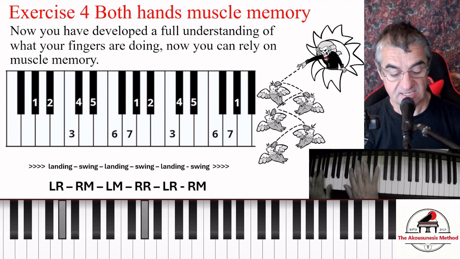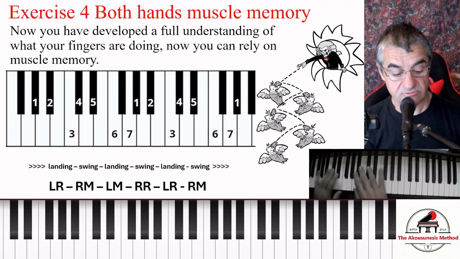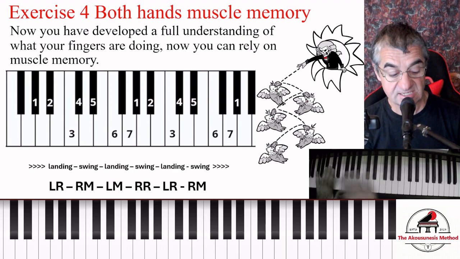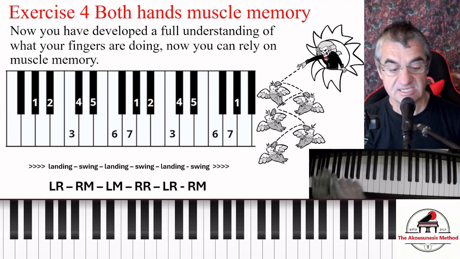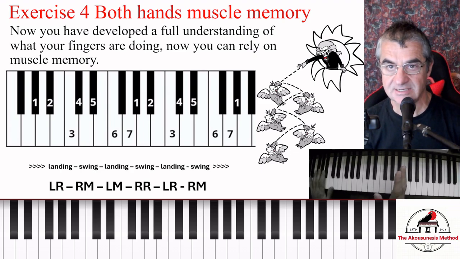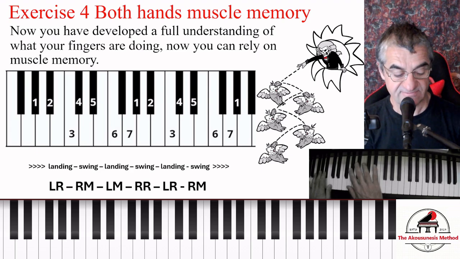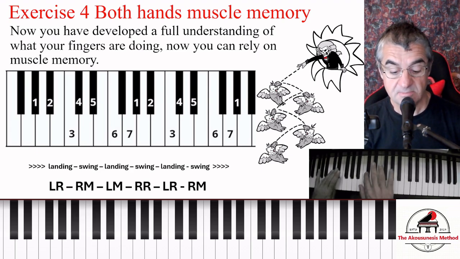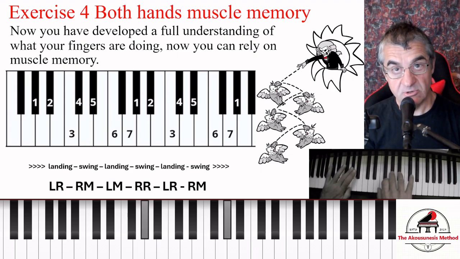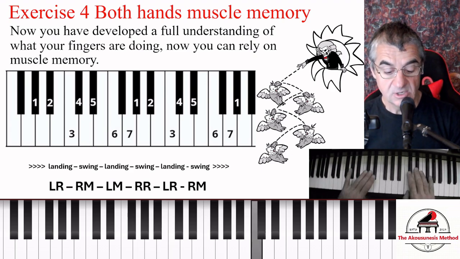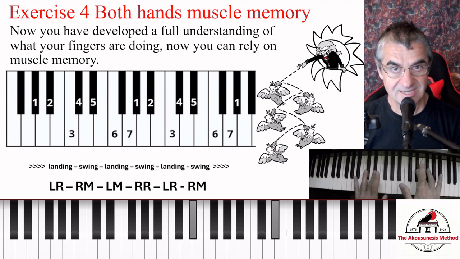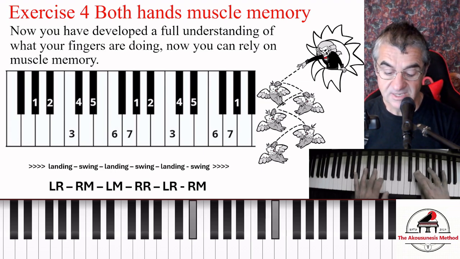So we'll go back to here. Ring. Remember, we've got to land on the ring, see? So that's a thing that happens sometimes when you're learning, right? You've got to put your third finger there, right? You forget. So that's why we've got to remember where we're landing, right? That's the point of remembering our landing and swing points. Ring, middle, middle ring, middle ring, ring, middle. Again, ring, middle, and then we clean up.